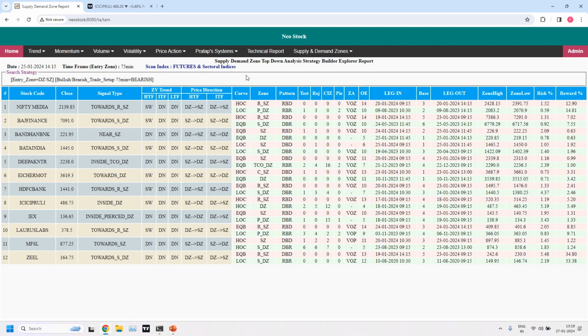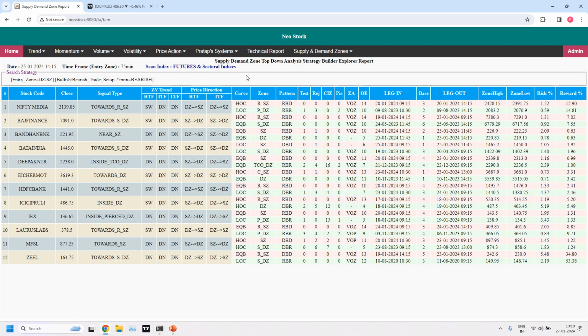Maybe you can connect to your television screen. Or if you already have a large monitor, connect to that large monitor. Worst case, not the best case, worst case, at least use your laptop screen. I know the 16-inch laptop monitor is also not good enough to look into all these reports. Sometimes your eyes might get strained. Okay, at least that is better than watching from your mobile phones or tabs.